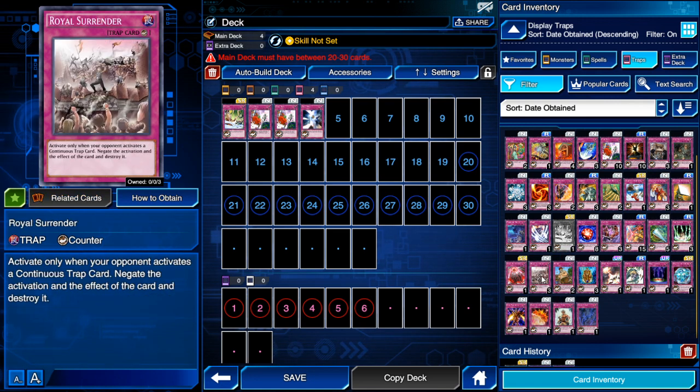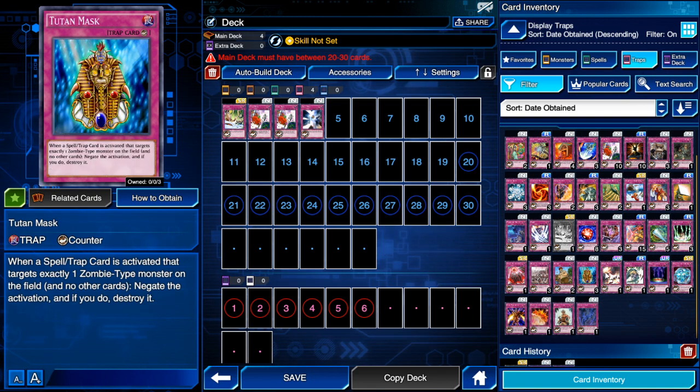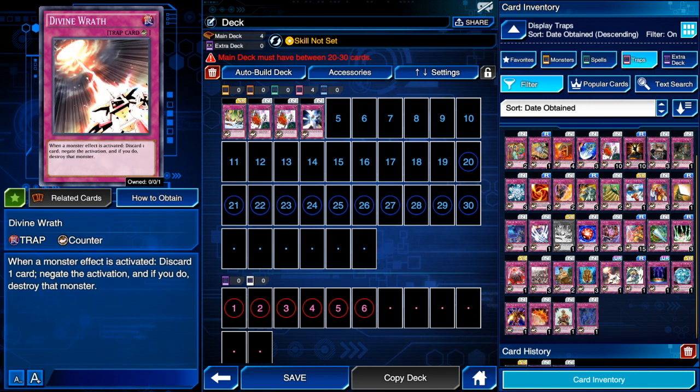Royal Surrender: activate only when your opponent activates a continuous trap card. Nope. Retort: when your opponent activates a spell trap card with the same name as one in your graveyard. Nope. Teuton Mask: when a spell trap card is activated by a target, the target is exactly one zombie. Nope.